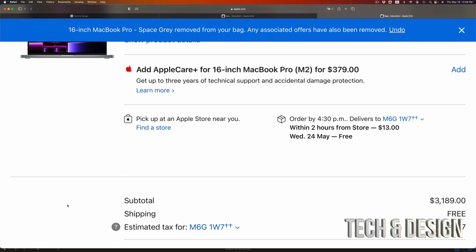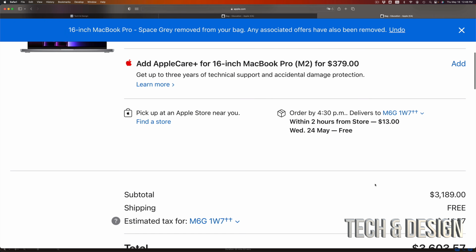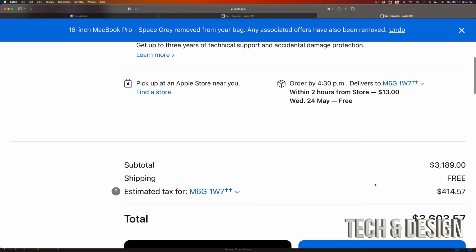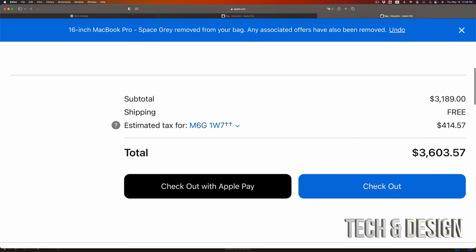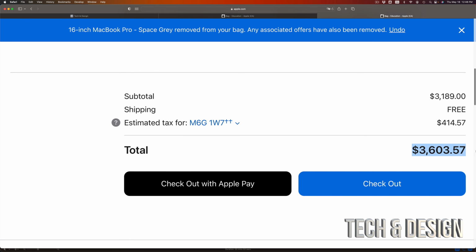Which, by the way, if you are upgrading to a 30 core, just go on and get the max. So again, instead of modifying this one, just go ahead and select the M2 Max if you're thinking of upgrading, just like I was, until I realized that it went up a lot more than what I thought it did. So right now on the bottom, I'm gonna see my total, which is $3,600.